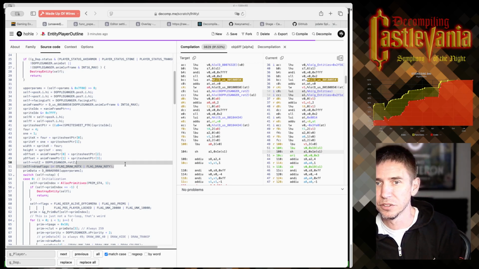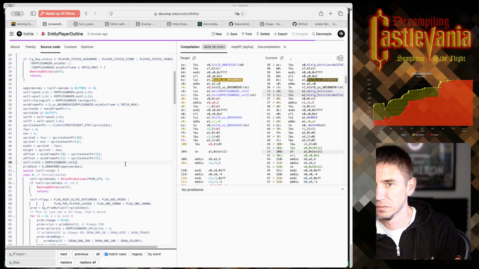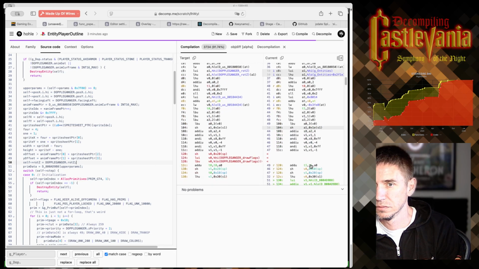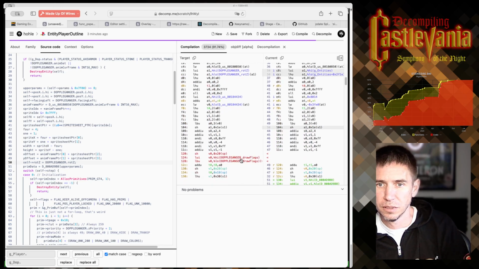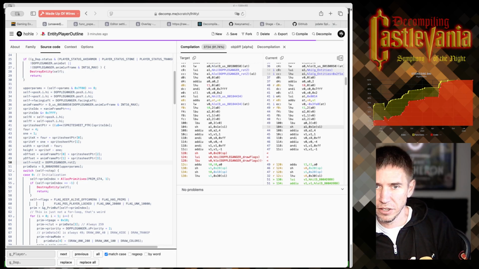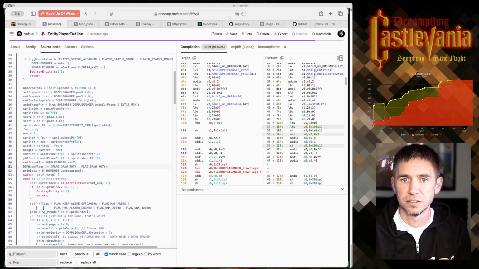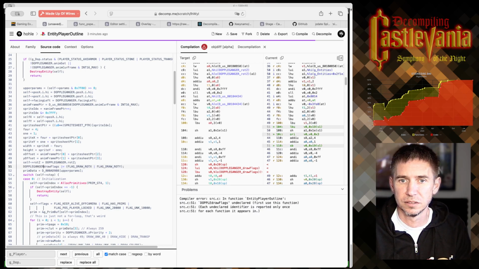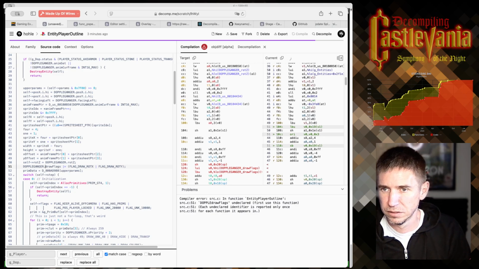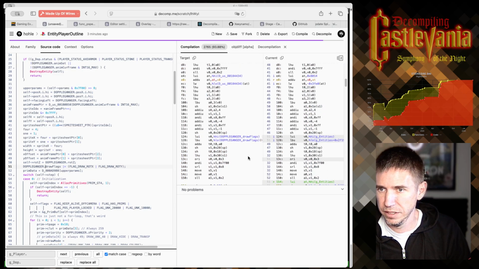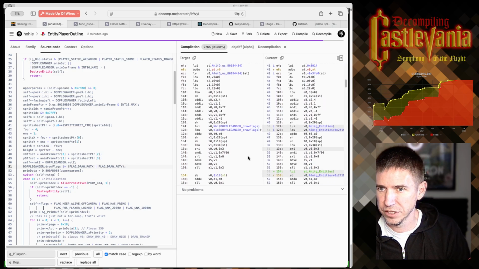So we're not updating the draw flags. Doppelganger's draw flags, though, are being updated. So this does need to change. And then that matches.